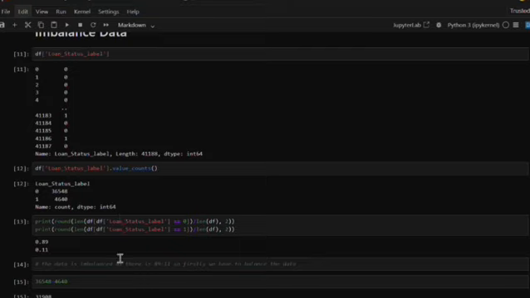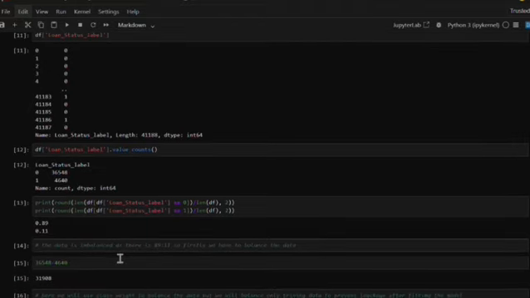So to resolve this, I used the class weight balanced parameter, which automatically adjusts weights inversely proportional to class frequencies. This ensures the model pays more attention to the minority class, which is defaulters. We will apply this during the fitting of our model.